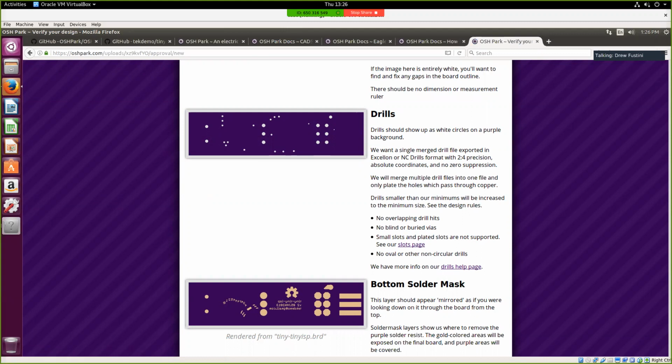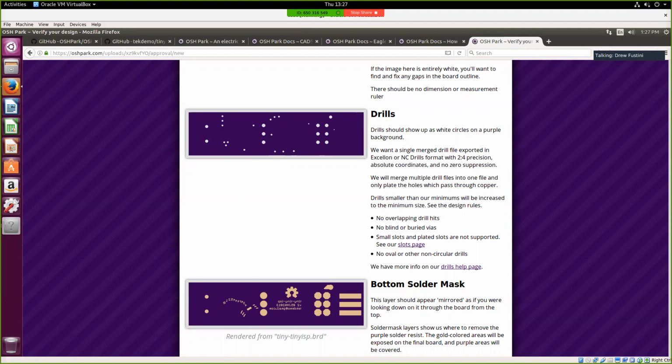There shouldn't be a problem for Eagle, which is nice since you're just uploading the board file. But if you're using another design tool where you generated a zip file with Gerbers and your drills, there are different formats for drills, so sometimes this can look very unusual, and you can tell that it's definitely not doing what you had thought, in which case you'll have to go into your CAD tool and adjust the settings.